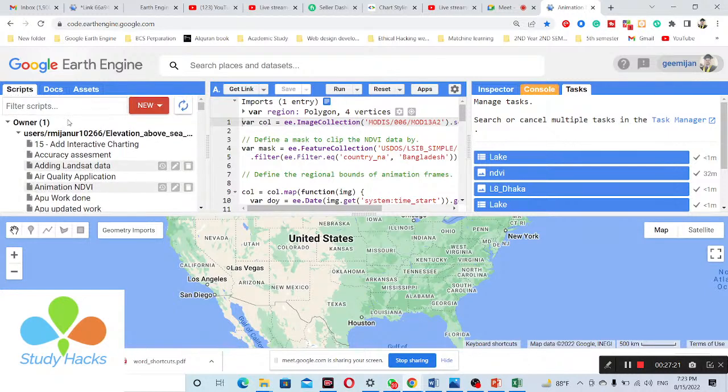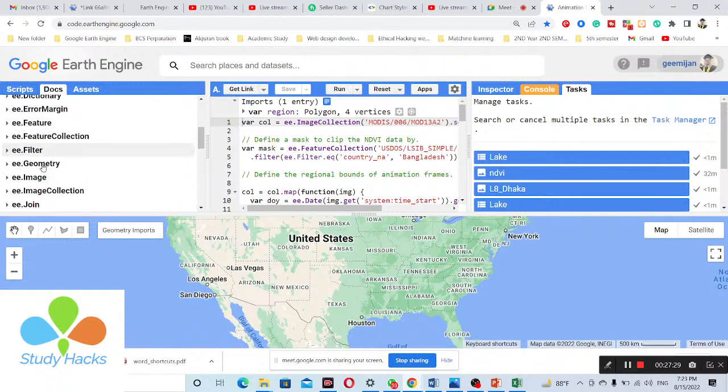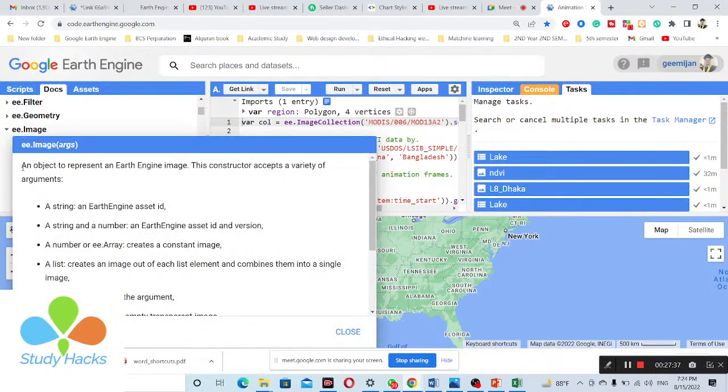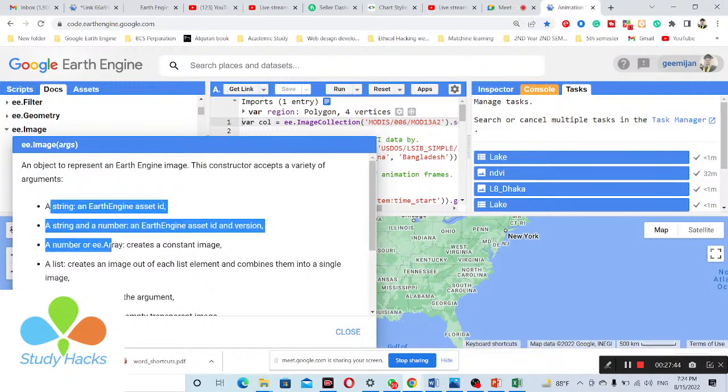Okay. And another tab you can see, docs tab. So docs tab is the documentation. So in the docs tab here you can get all of the documentation, all of the function results, all of the function tasks. Suppose you can see this is the function ee.image. So you can simply click here for this function. You can get the result, and you can get the description of this function, as well as you can get the arguments of this function. Okay.